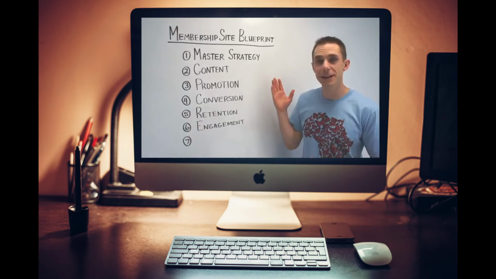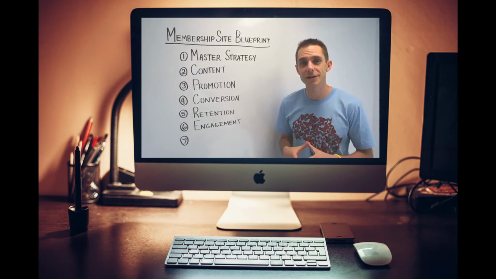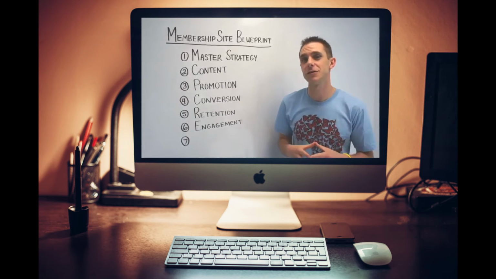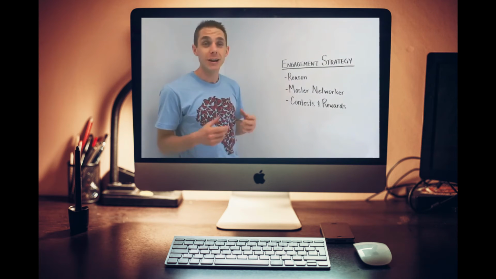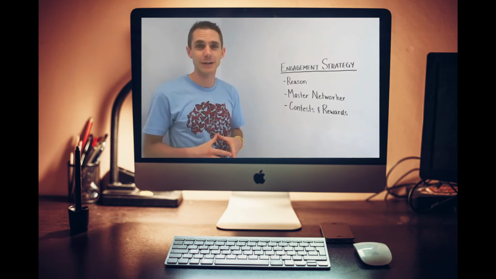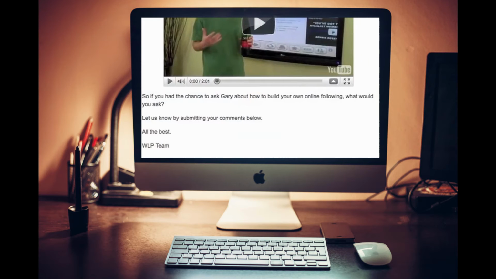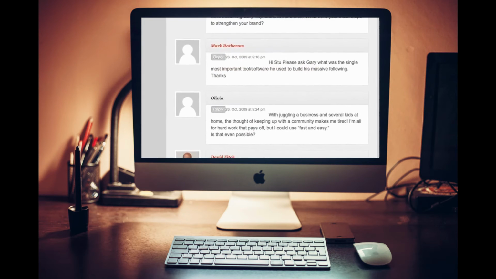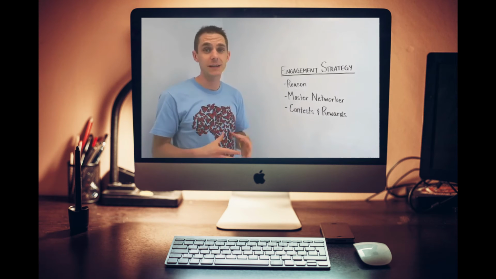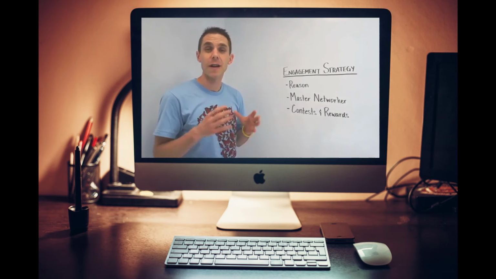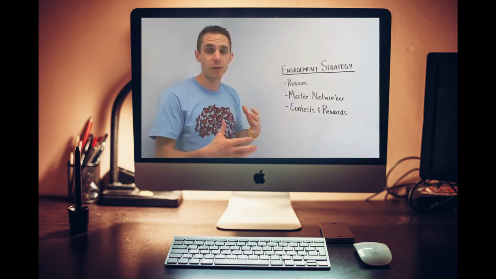The next area of the membership site blueprint is your engagement strategy. What are you doing inside of your site to keep your members coming back and consuming the content? Well, that really falls under three main things. First of all, you need to give your members a reason to come back into your site. So one of the things that we do is we continuously ask our members' opinions and thoughts, we run different polls, we have suggestions where they can give us suggestions for the site, giving them a reason to come back. We also have things like a disappearing bonus that we talked about earlier. That's an example of another reason they're coming back to the site and consuming content and therefore interacting.